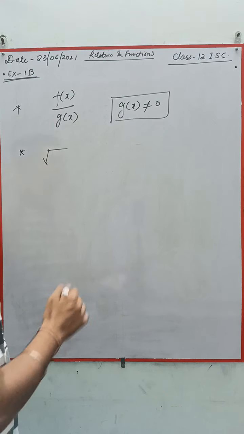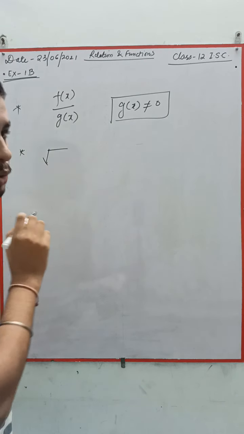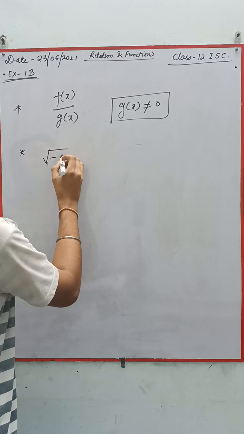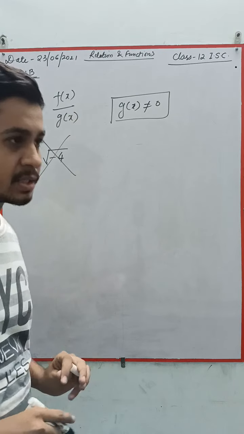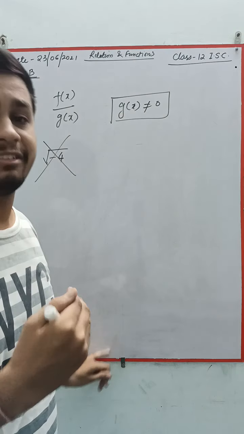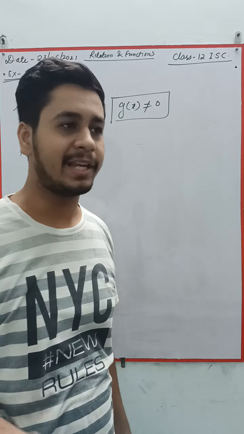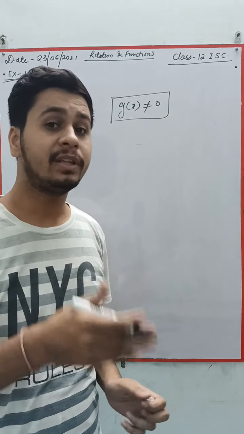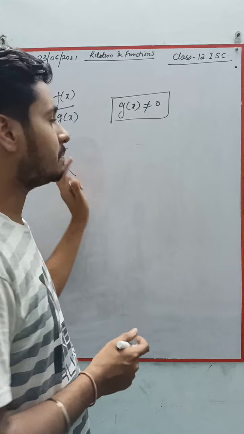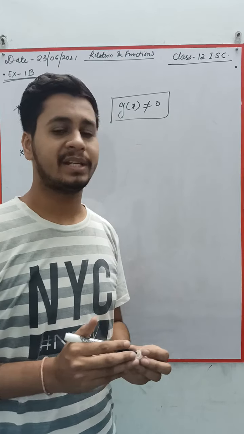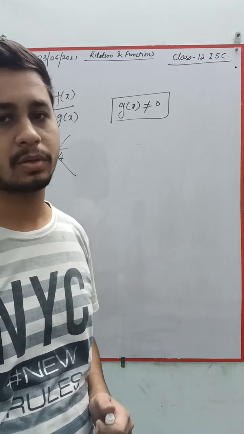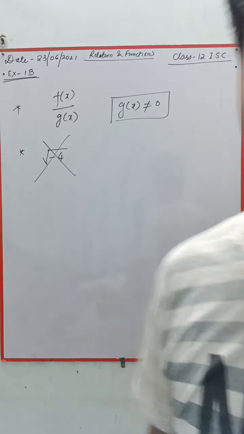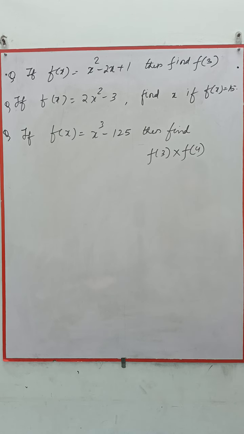So we have to keep in mind that inside the square root there won't be any negative number like minus 4. We need to keep in mind certain things, because these things give us infinite or unreal values, and we are dealing with real valued functions. Now it's time to start with the questions. In this lecture we will take the questions of this. Here I am taking 3 different types of question.